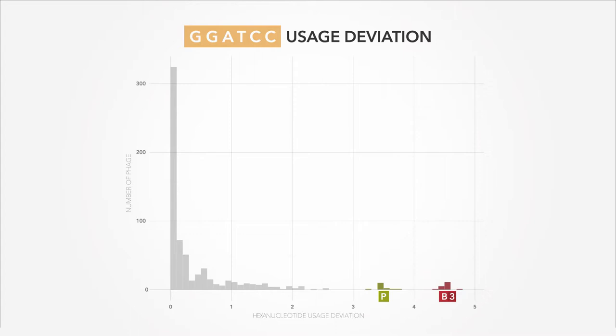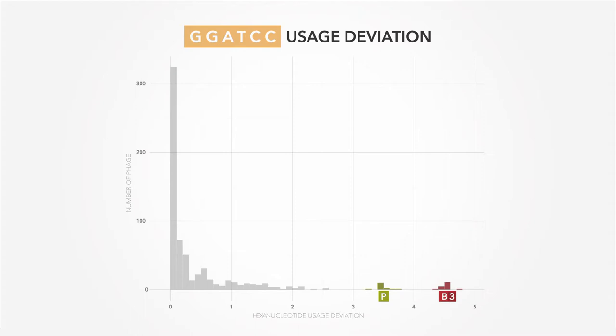This seems counterintuitive, since it follows that the bacteriophage would prefer that their genome not be cut up by restriction enzymes. Discerning exactly why this overrepresentation occurs is beyond the scope of this project, but it's certainly something we would like to look at in the future. On a higher level, however, this highlights the power of alignment-free techniques in providing an overview of genomes, allowing anomalies and trends to be easily spotted.